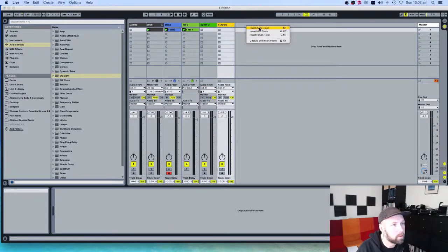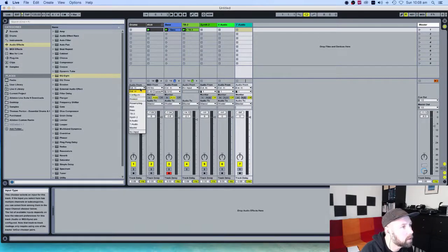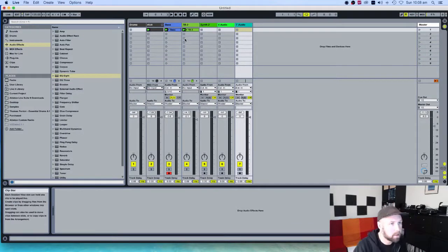So let's make a new channel, an audio channel. I'll just make sure I turn these off so that there's no input, so that I'm basically just trying to end up working purely in audio. I just find it a lot easier that way, and plus it's much less demanding on your CPU, so you won't get any glitches or any problems really, or you shouldn't if your computer's fast enough.